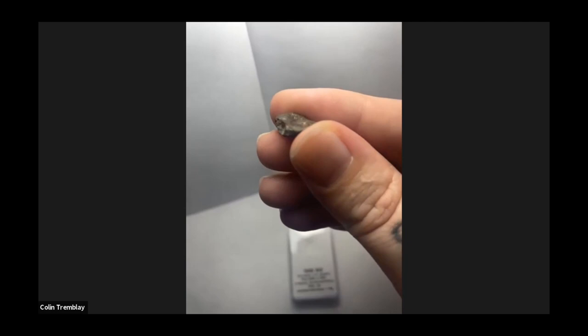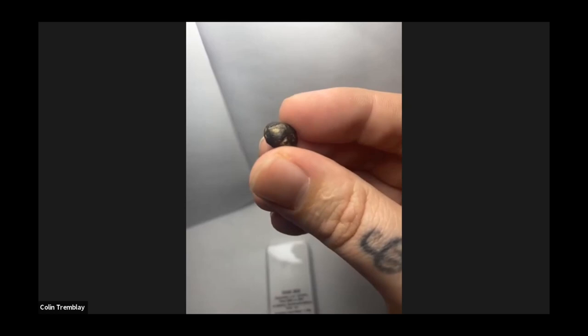Beautiful. Yeah, that's a very wide rollover lip. I thought it was really interesting. I saw it on eBay and I was like, oh, I gotta grab that. And that's from Mirko Grawl.